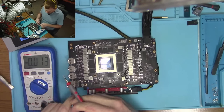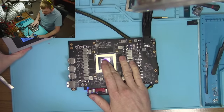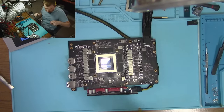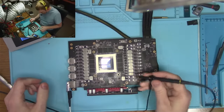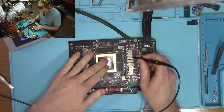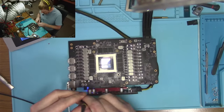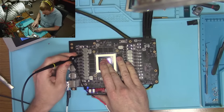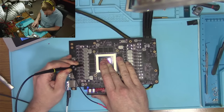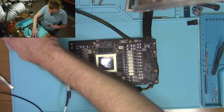We got 0.9 on the PEX. What are we consuming here? 1.8. Little low. I kind of wonder, do we have all the phases operating? Should be. We don't seem to have any low power state or anything like that. Huh, interesting. So all phases are operating.